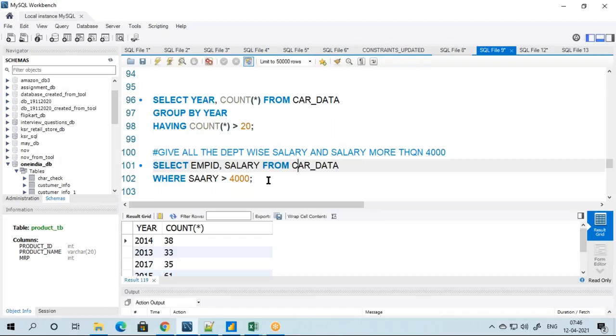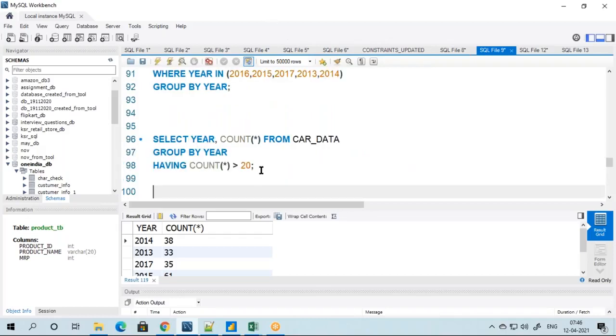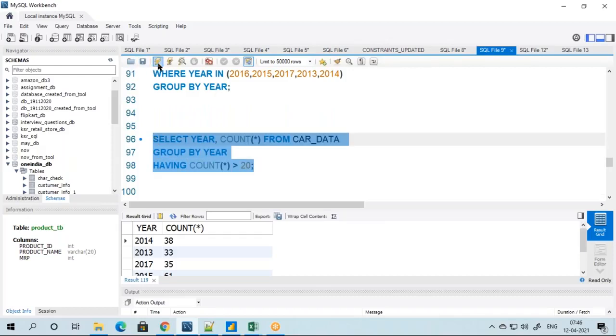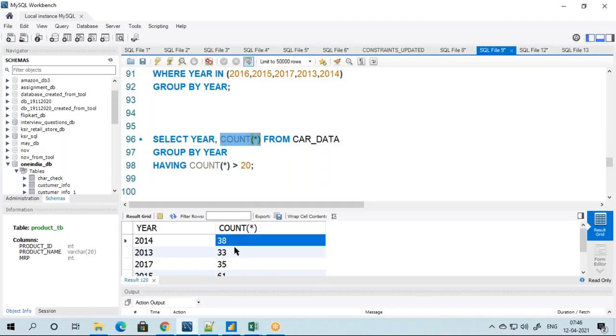Now I'll go and remove this. If I run this, this is with respect to car count. But something that is disturbing my mind is that the name is not good. Whatever I've used here, count of star, I am getting as count star, which does not make sense.